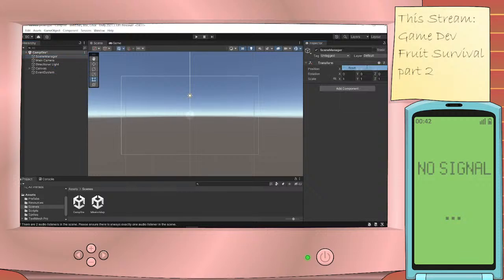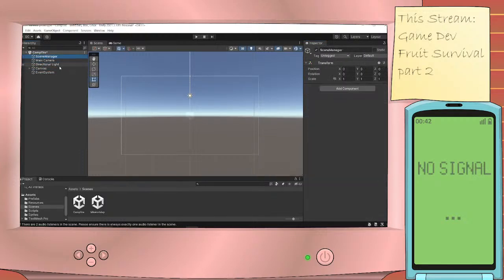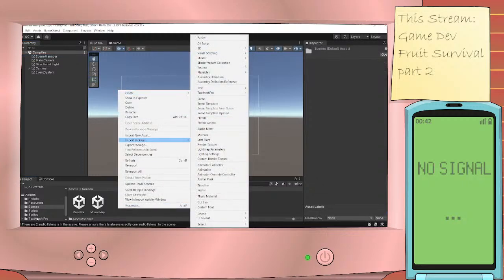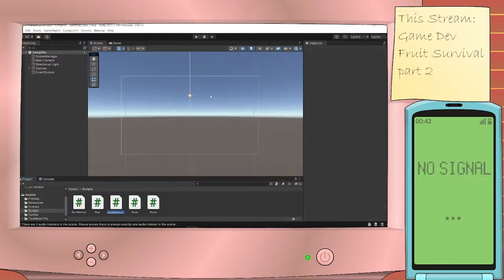And I'm just gonna reset this position. The scene manager, I can add a script to it, right? I want it to be in scripts. I'm just gonna create a quick C# script, which is gonna be called scene manager.